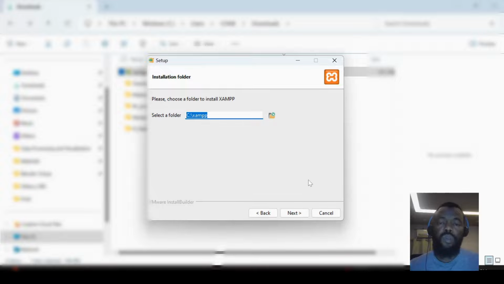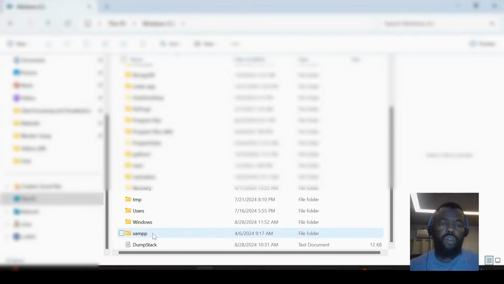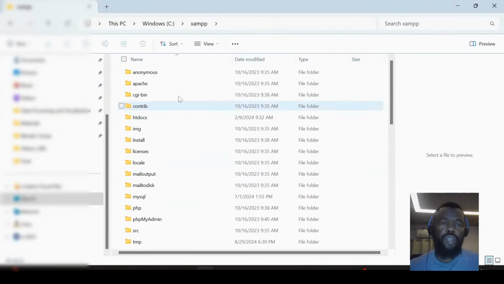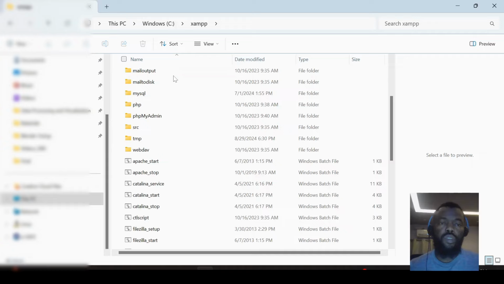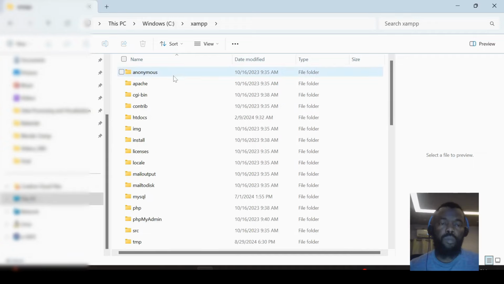And now if I press next, XAMPP will be installed in this folder. I already have XAMPP in this folder, and we can go there. So here I have XAMPP, and I have all folders and files of XAMPP. For the case that we need to work with a database server, we have some more steps.